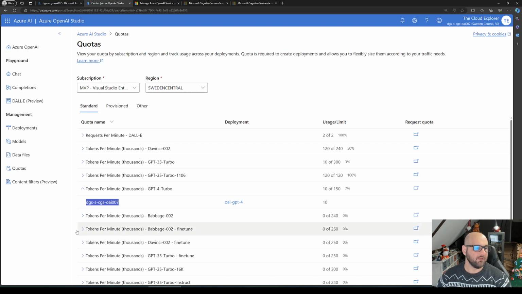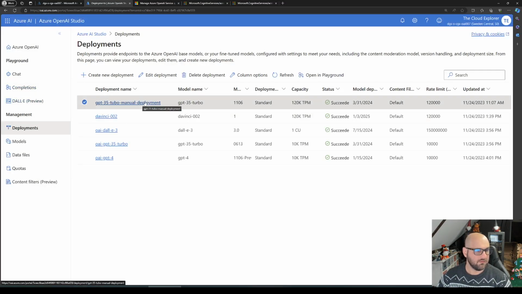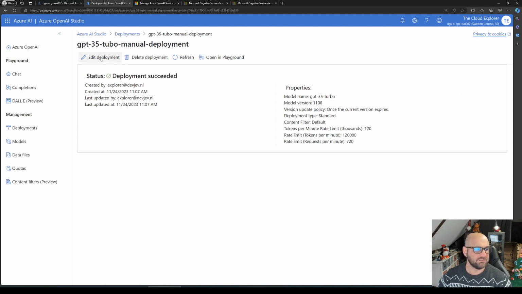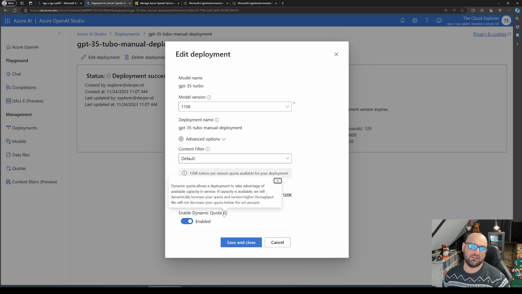So while it's running, I want to show you something else in the deployments, as there's a very cool feature called Enable Dynamic Quota. What this does is it allows deployments to take advantage of the available capacity at that point. So if it is available and this deployment needs higher throughput, it will be used.